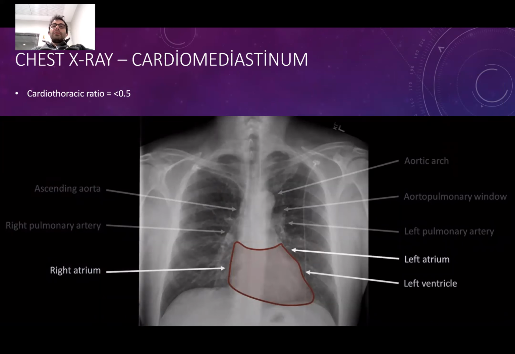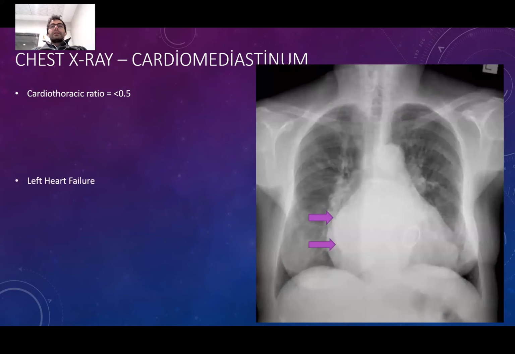There are many things to evaluate the heart chambers and everything. I will never be asking you these questions. Just note that you cannot see all the chambers of the heart in a chest X-ray. You can see some of the chambers. And this is a case of left heart failure, for example. This thing we are seeing is the left atrium, but we are past that age.